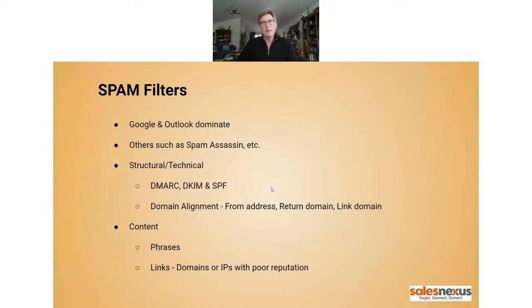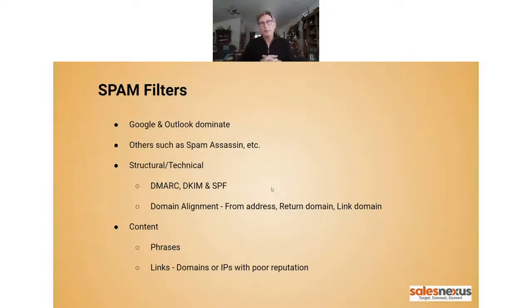And then there's domain alignment. It's a little detail, but it can really sink your results and put a lot of your emails into the junk folder. What this means is within the email itself, you've got all these different places that these spam filters can look at your domain, right? There's your from address. It's bob@yourcompany.com, right? Then there's the link in your email. It takes them to your website. That should be yourcompany.com, right?